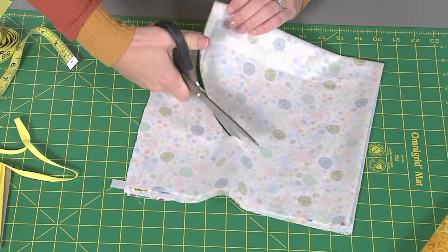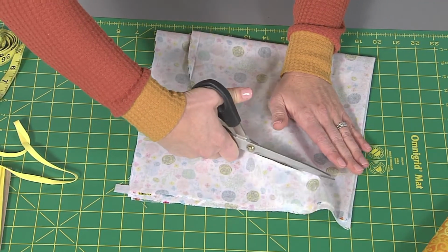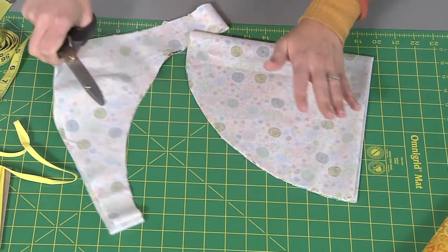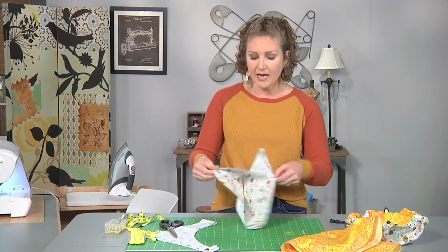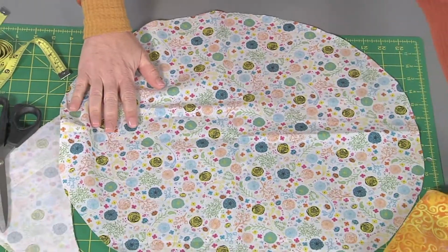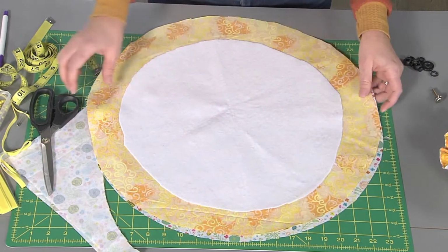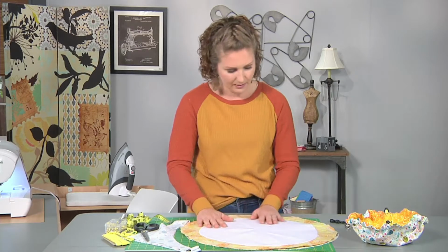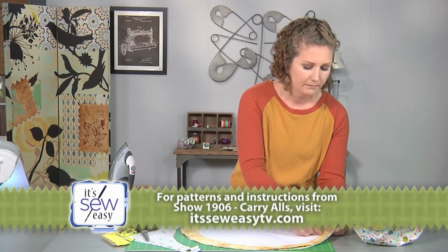If you're cutting the interfacing, I would say to cut it at least an inch smaller. So my interfacing circle would probably be closer to 8.5 or 9 inches as I was cutting that out. All right, so now we have two pieces of fabric the same size, and we're going to put them right sides together and put a few pins just to keep everything in place while we sew these together. So I'm going to line it up. And then I'm just going to put a couple pins to keep it in place.